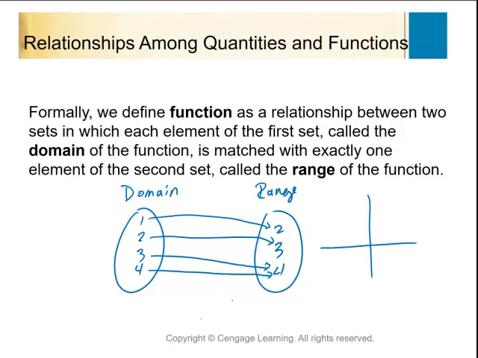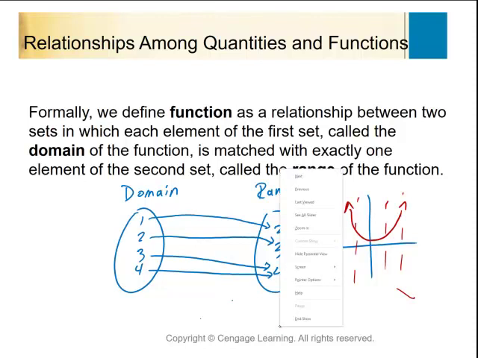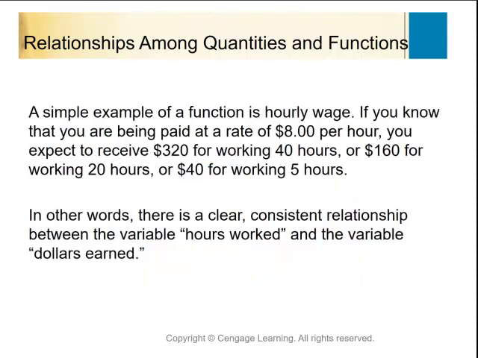Another way that we did this was something called a vertical line test, if you'll remember from our algebra classes. We said as long as it passes a vertical line test, meaning for each x it only goes to 1 y, then we have a function. And it doesn't matter that both 3 and 4 went to the same number. What matters is that each x goes to exactly 1 y, or each element in the domain goes to exactly 1 element in the range. And that's what makes it a function.